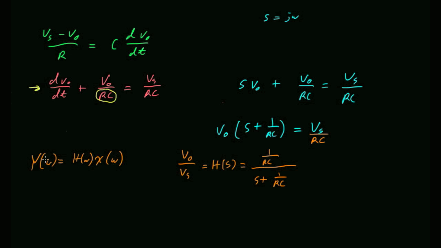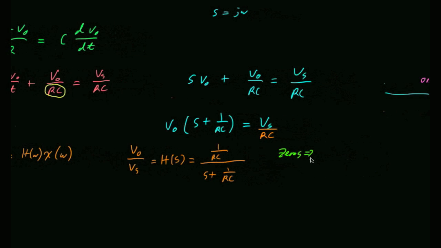So, does this circuit have any poles? Actually, let's start, sorry, zeros. Does this circuit have any zeros? No. Zeros are values of S that make either the numerator or the denominator equal to 0. Are there any values of S that will zero my numerator? No. Are there any values of S that will zero my denominator? Yes. Where is my pole frequency? -1 over RC. So we have one pole at S equals -1 over RC.